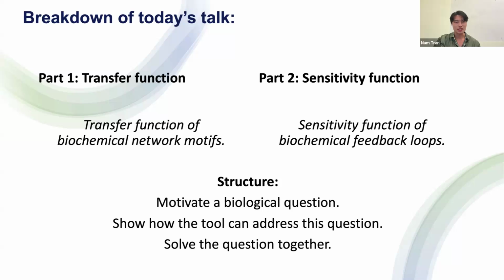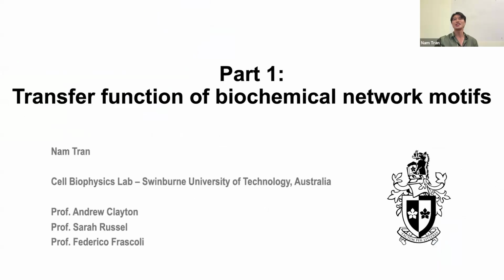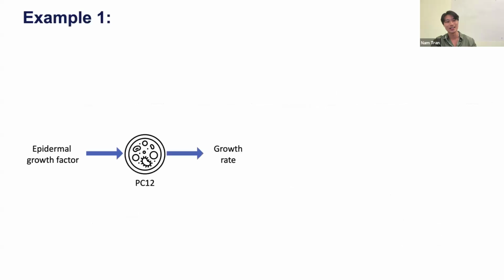So my slide's not, okay, it's working. Okay, so the first part, transfer function of biochemical network motifs. This is some work I did in my PhD, and it was under Professor Andrew Clayton in the cell biophysics lab at Swinburne in Australia. I was also supervised by Professor Sarah Russell and Professor Federico Frescoli.